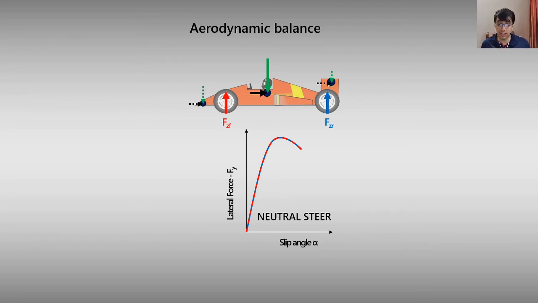Those of you who understand the details of vehicle dynamics, you'll understand why I've taken it. But it's not really relevant at this point. We won't cover the vehicle dynamics of it. But right now, let's assume the center of pressure is on the center of mass. So you have equal distribution, which means that both the front and rear tires have the same amount of aerodynamic load. Now I've shown slip angle over here.